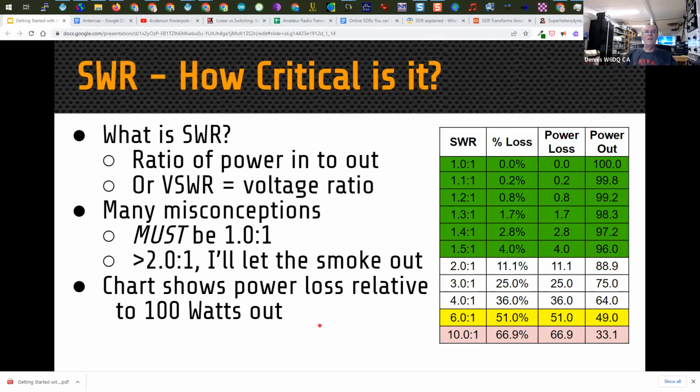But let's talk about SWR, good old standing wave ratio, and there are a lot of misconceptions about this. What is SWR? In this case, we're going to talk about the ratio of the power out of your transmitter to the power being returned as a reflection from the antenna or the load. That is SWR. If we look at the voltage ratio, that's called voltage SWR, or VSWR, for power and voltage.